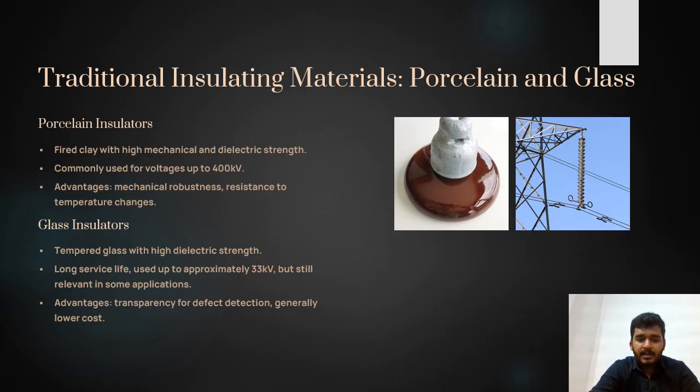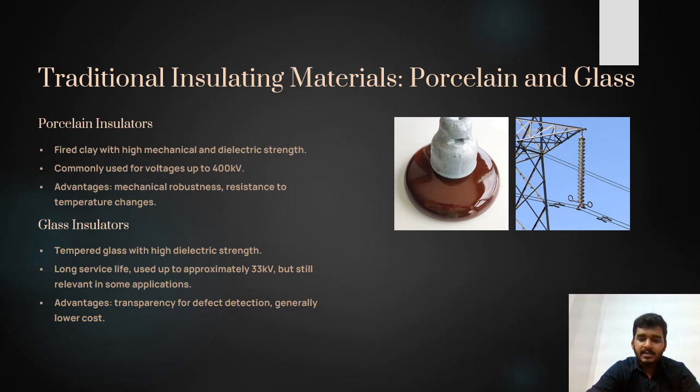So porcelain insulators, what are they? Fired clay and high fired clay. Fired means it is like combusted clay with high mechanical and dielectric strength, commonly used for voltages up to 400 kV. These withstand up to 400 kV. The normal brown disc type costs less than the glossy finish porcelain insulator. Advantages are mechanical strength and resistance to temperature changes. It also offers high resistance.